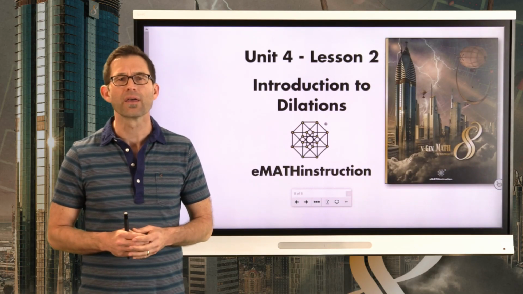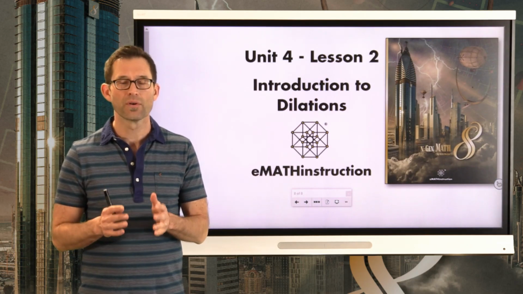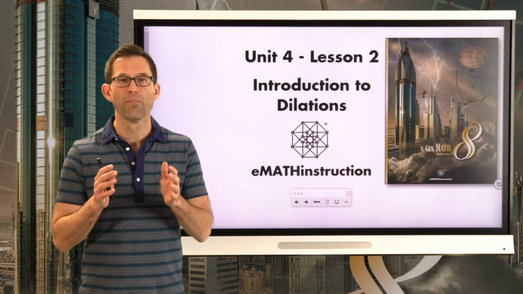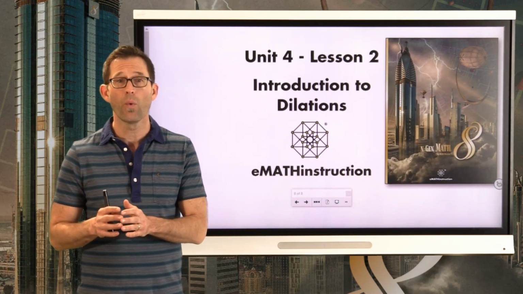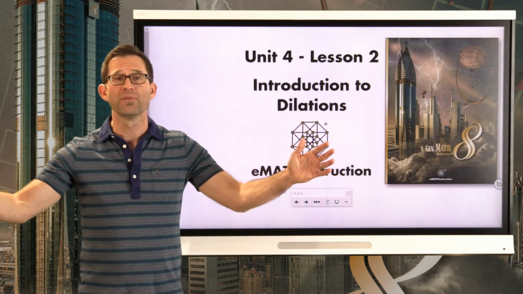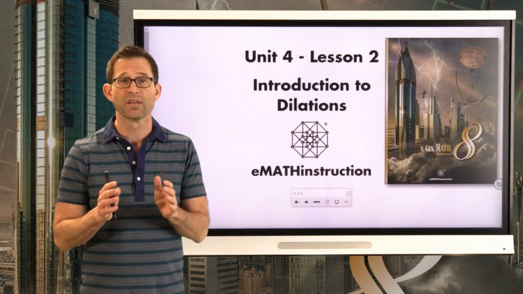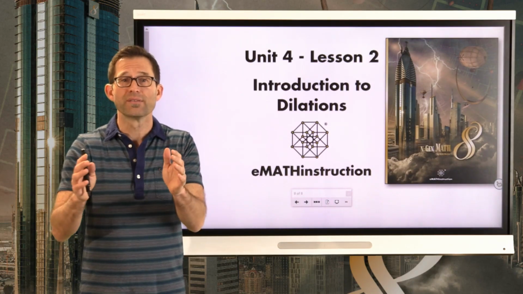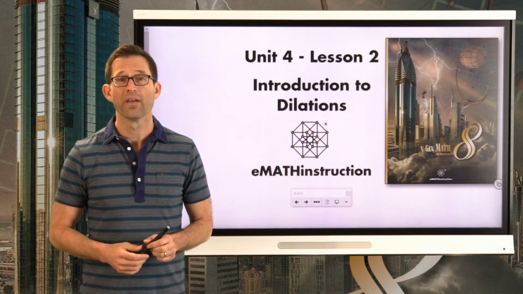We also saw the fundamental idea of a dilation. This idea of moving points away from or towards the center of dilation by some kind of multiplying constant. If those constants are bigger than 1, then all the points become distances that are farther from the center. And if that scaling constant is less than 1, then all the points are getting closer to the center. We're going to work with those a lot more in the next lesson.